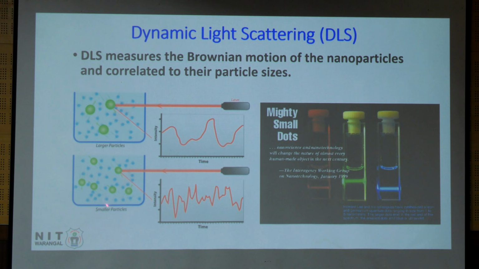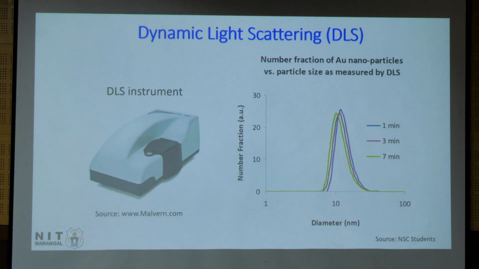Usually they put a small stirrer bar at the bottom. Continuously that will be rotating, so that the particles never settle. They will be floating around, and a laser light will be there. With this they will try to detect the effective size of the particles, whether it is agglomerated or a bigger particle. Okay, so this is a DLS instrument. Very small, tiny instruments are available nowadays.